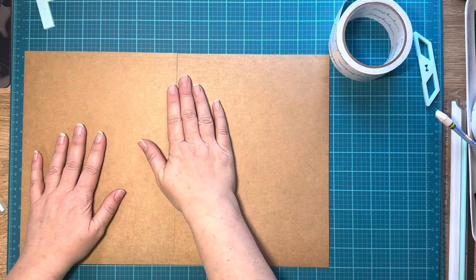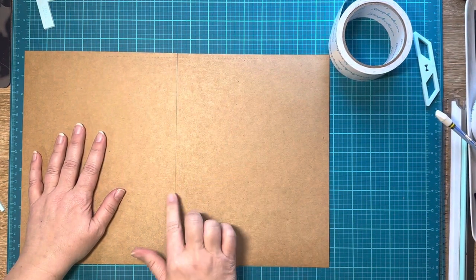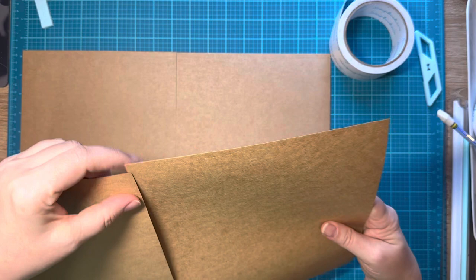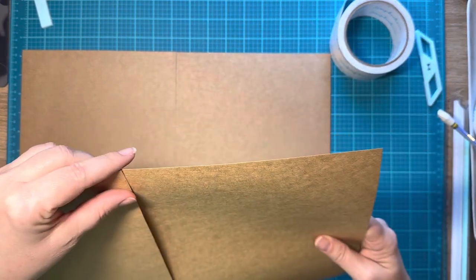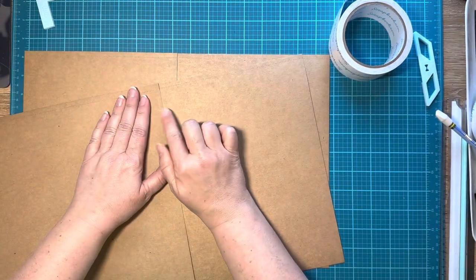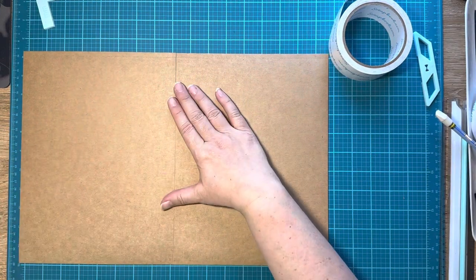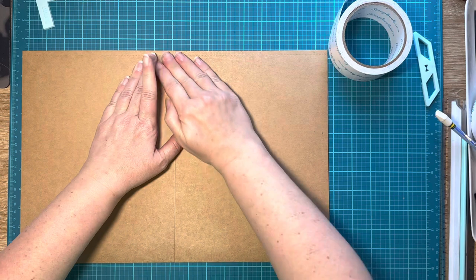This part's going to be covered up with patterned paper anyway, but I don't have that small awkward little hump from whenever we used to, or I used to. You'd put a thin line of glue or tape here, and then you'd put this right on top of it, and we would end up with that ever so slight but there hump. I've started doing it this way, and I have had no troubles.